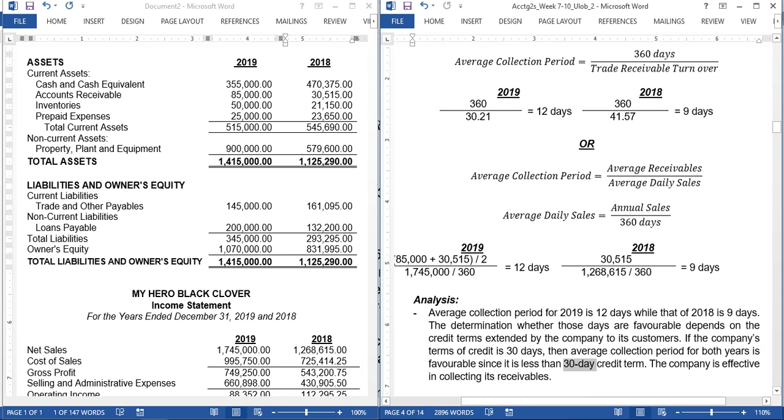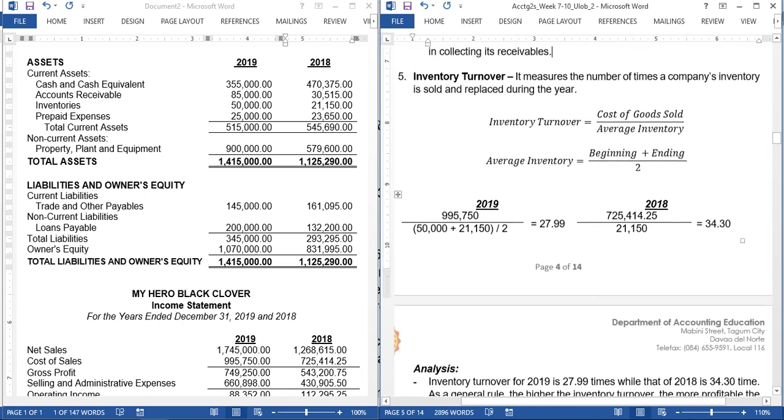So, if this is more than the 30-day credit term, so mayroong problema, so the company may need to improve their collection efficiency. So, diri asa ang much better sa duha, 19 or 18 when it comes to days. So, syempre, much better ang 9 days. Okay? Within 9 days, ibayad na si customer. So, average within 9 days, ibayad na si customer. Unlike with this one, 12 days pa. Okay? Just 3 days more.